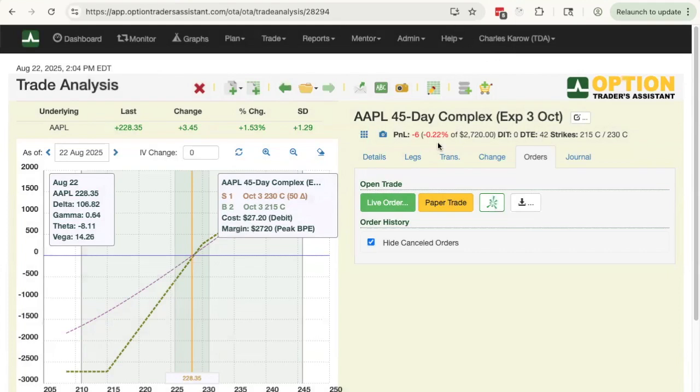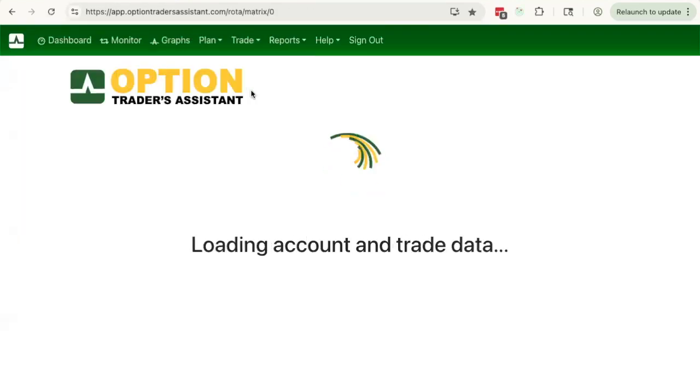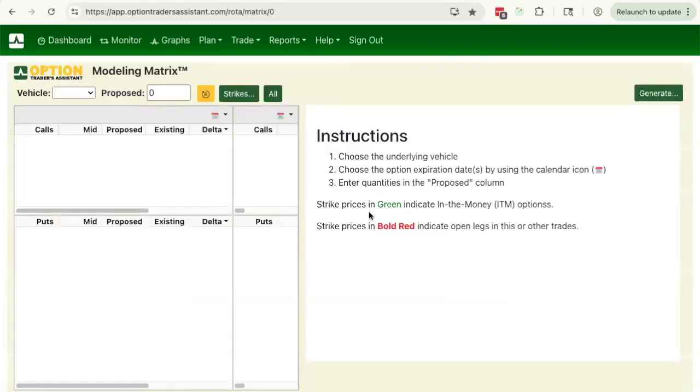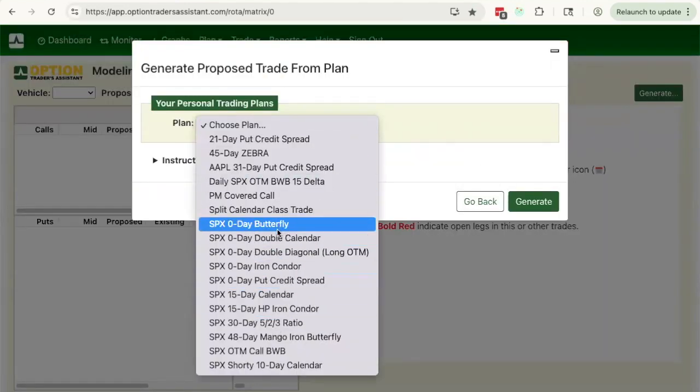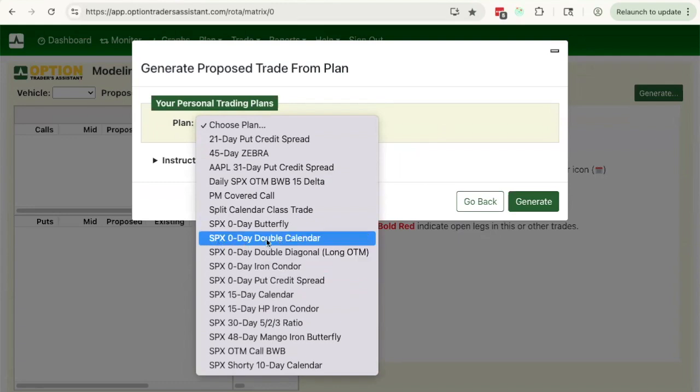And another thing you can do, just to show how you can also use those here, on the matrix, if I go to create new trade on the matrix and click generate, and then I can choose from my plans here, and notice it also even works with 0-day, and it works with multiple underlyings.